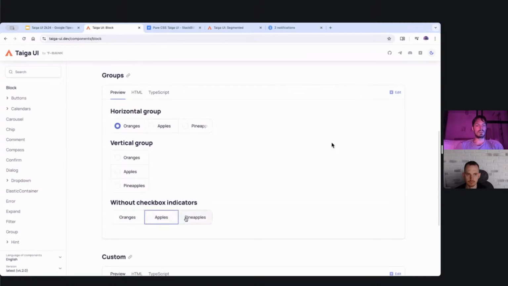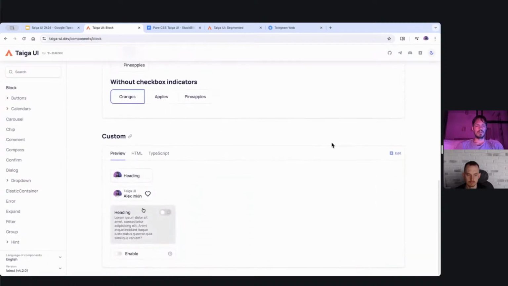It can be used like that, where the radio button is not visible, and you can customize it with appearance directives. So you can see this one is a white block appearance, which looks a lot like checkbox. And this is the secondary appearance, which uses the gray background. And you see that when I hover it and press it, it responds with visual feedback. You can use switches there.